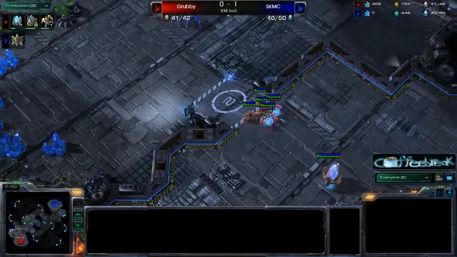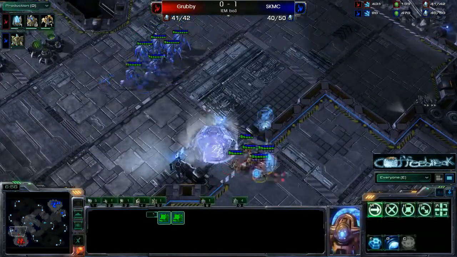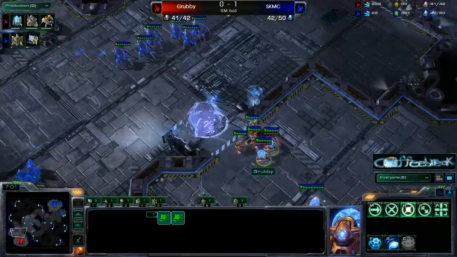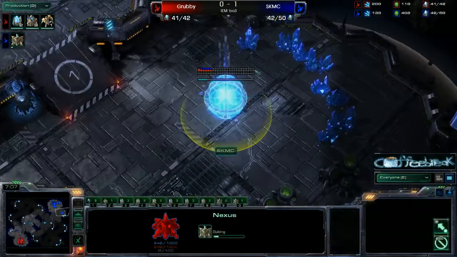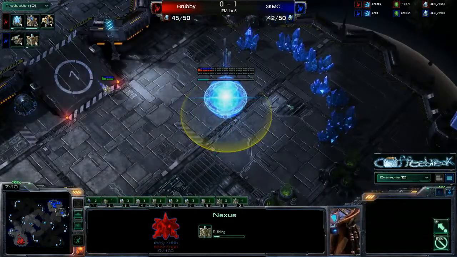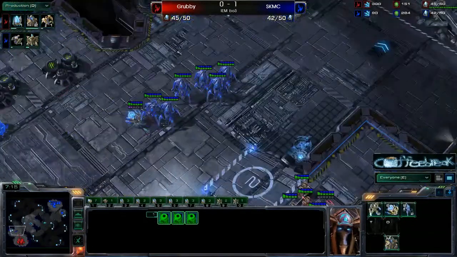They did buy Grubby a little bit extra time because MC was focusing on that Nexus rather than trying to run up the ramp. However, on Grubby's side of things, he does have these 2 sentries here to be able to force field off the ramp for quite some time. He does have quite a bit of force fielding capability saved up. MC going to be expanded behind this, just like we saw last game, as is per this build, I suppose I should say.